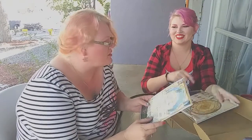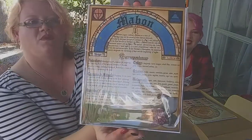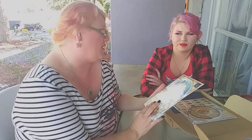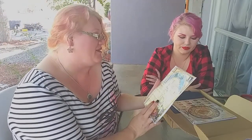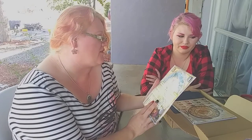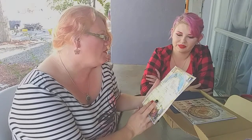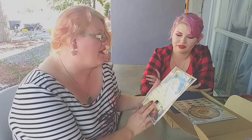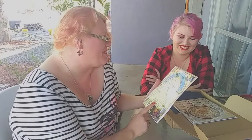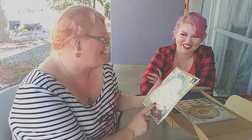That's awesome. So on this, for Mabon, I'll just show you this real quick. It's really pretty. So, modern pagans celebrate Mabon as a time of Thanksgiving and the second of the three harvest festivals, preceded by the grain harvest of Lammas, which is August 1st, and followed by the blood harvest of Samhain. I know I am pronouncing that one right. Mabon coincides with the autumnal, huh? It's not Samhain? Not Samhain, no.